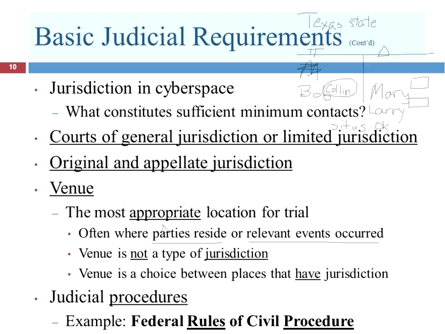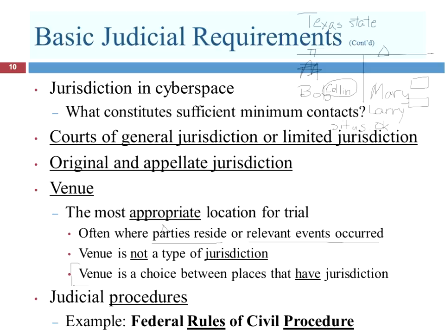He's likely to pick Collin County, but he could pick El Paso County or whatever county Brownsville is in if he wanted to, because any county goes if there isn't a county where any of the defendants are from or where the accident itself happened. So that's a little weird exception to the policy. And you can see how venue is a more flexible concept. Jurisdiction is an on-off switch. Venue is more like that dimmer switch.